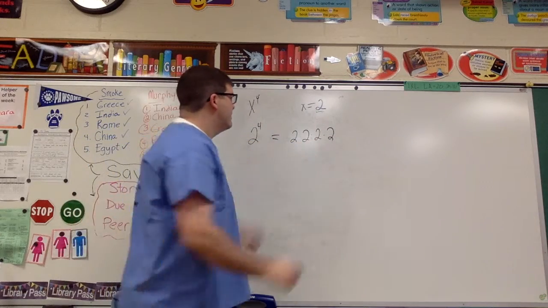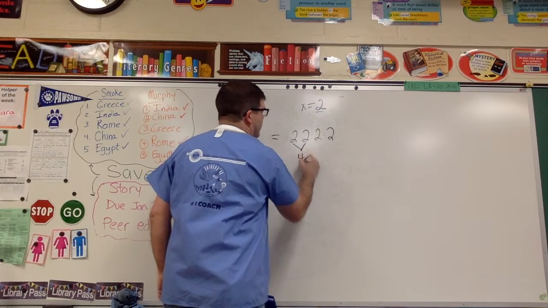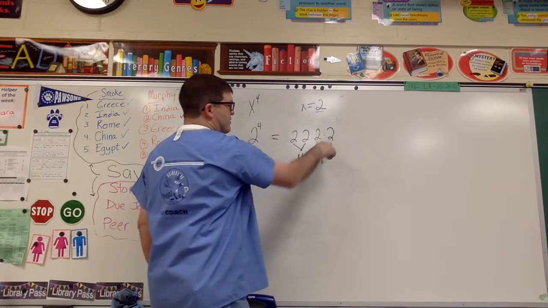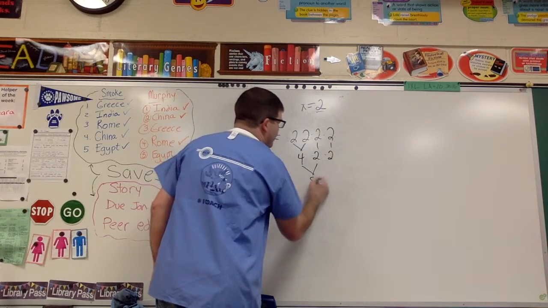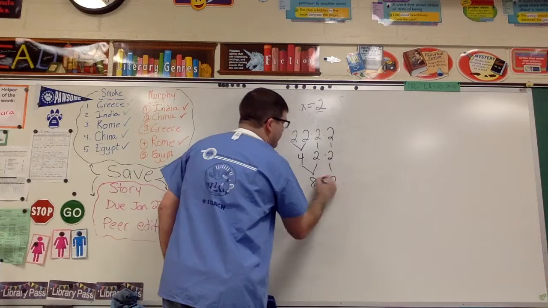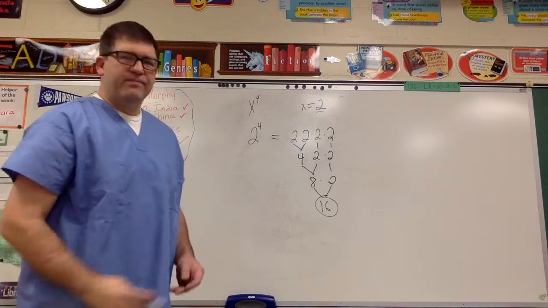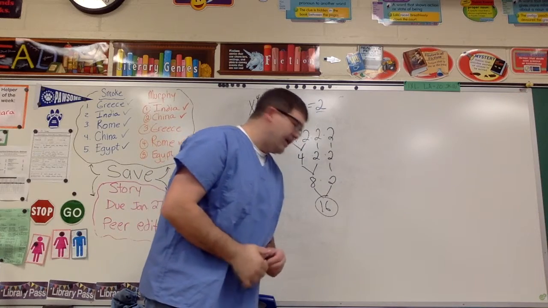Now I just do this, and the way I like to do it is I go like this. 4 times 2 times 2. I do those, bring those down. Now I'm going to do these. 4 times 2 is 8. Bring this one down, and then I do that, and I get my answer of 16. So for number 1, Kelly has $16.